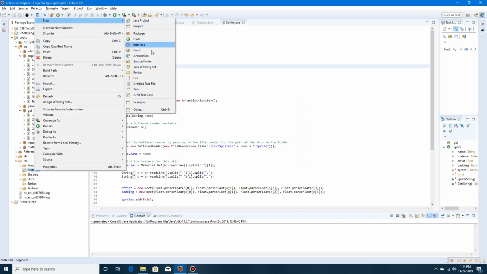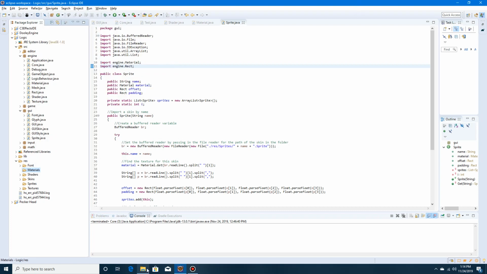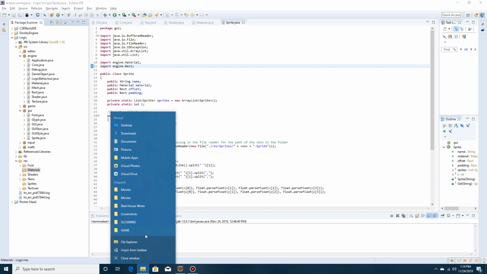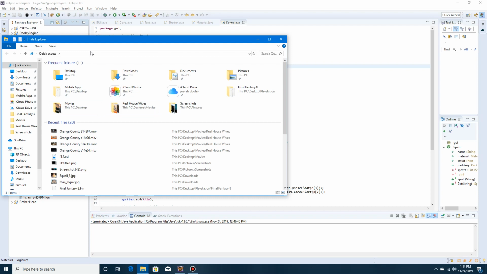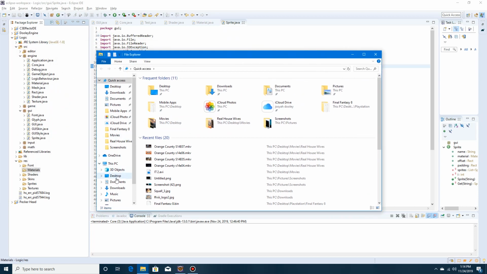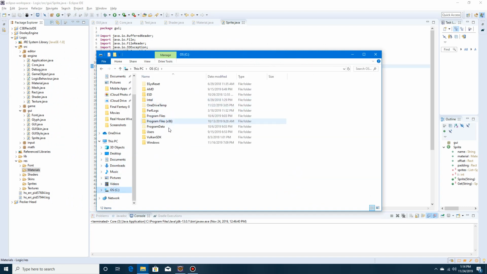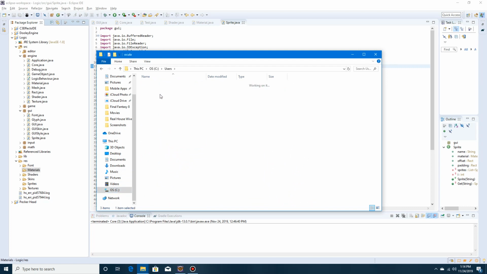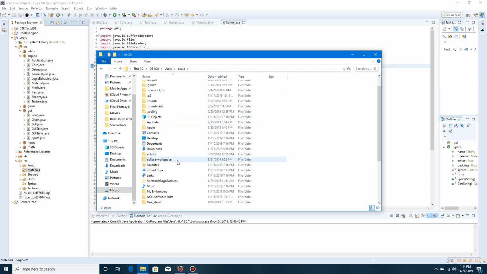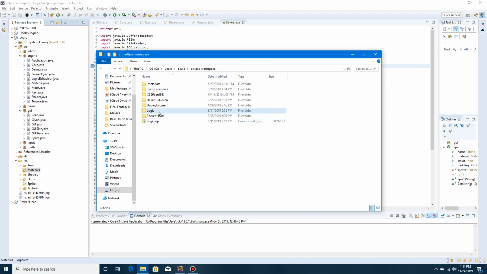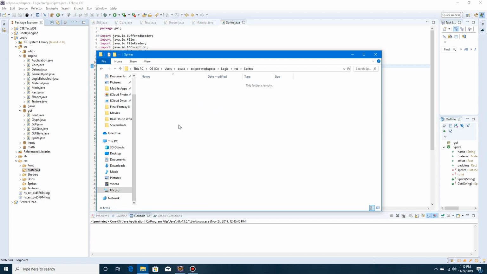And see here, file now. Need to open up this, which is under C users Angular Eclipse workspace logic resources. Alright, here's my sprites.